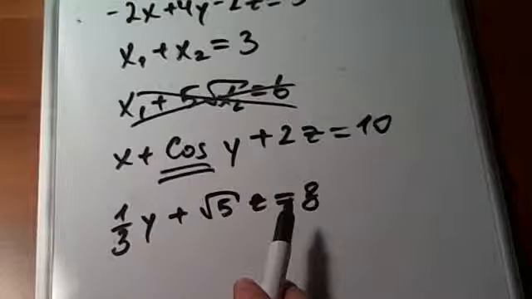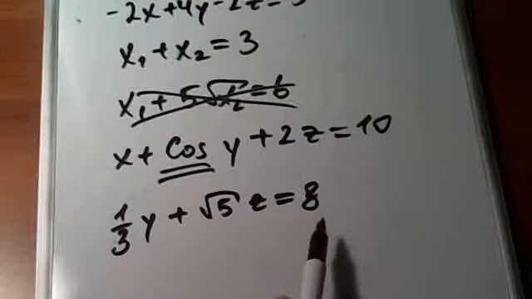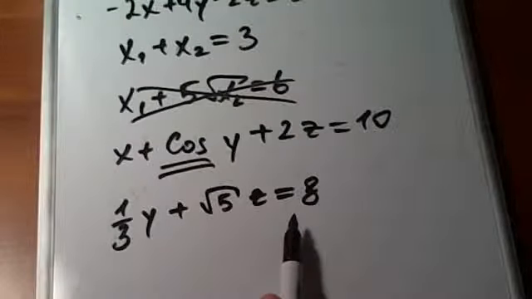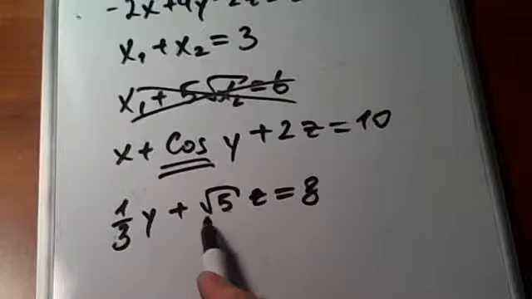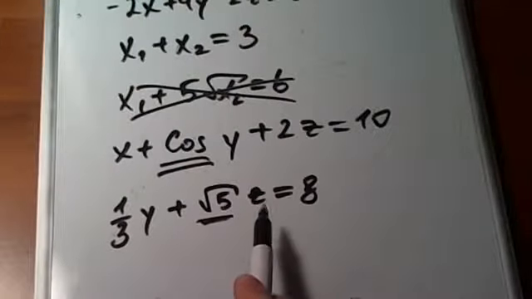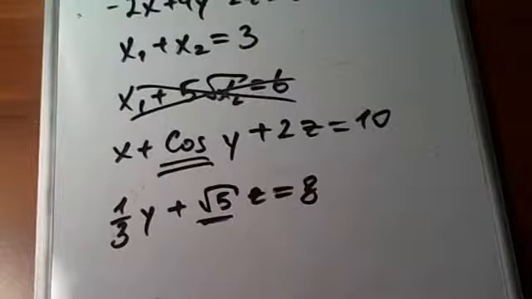If you didn't, there's no reason why this equation would not be a linear equation. There is no product. There is no square root over a variable. There is a square root over a constant, but there is no square root over a variable. There is no trigonometry involved. There are no logs or exponential functions. So yes, it is a linear equation.